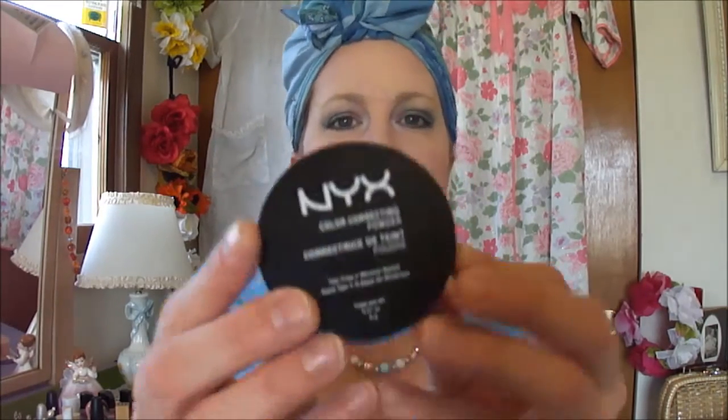So the next thing I tried from the NYX is their setting powder, and I really like that. You have to kind of mix and match your primers and your foundations and your powders, because different combinations may work and different ones will not. I tried a myriad of different things with the foundation and just couldn't get it to work for me, but it would probably work for somebody who had very nice normal skin and look very nice on them, and probably would wear well. And their setting powder was very nice.